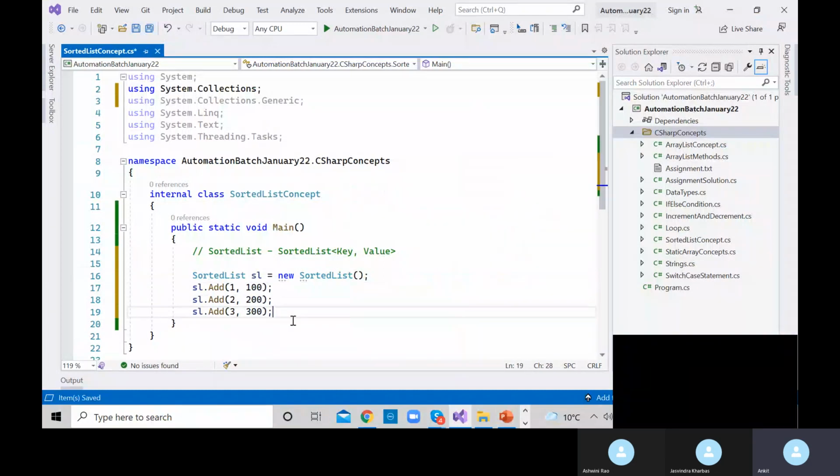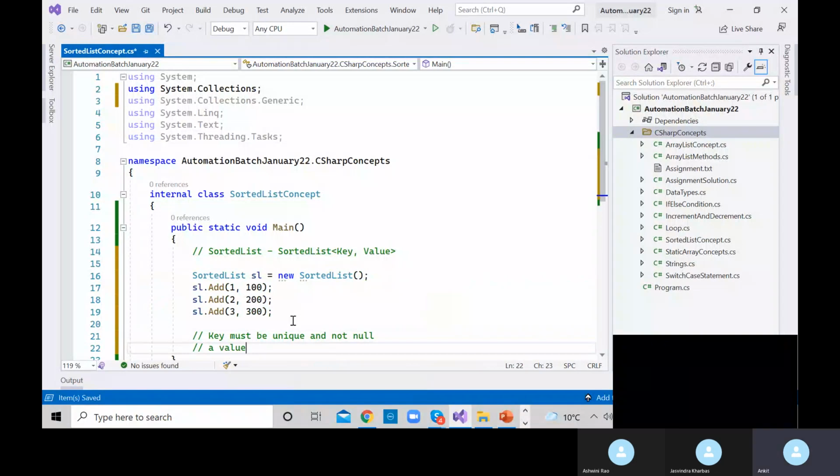Always remember that the key must be unique and not null. You cannot keep it empty. A value can be null, empty or duplicate, whatever you want.